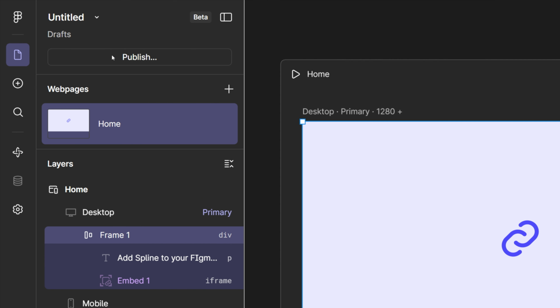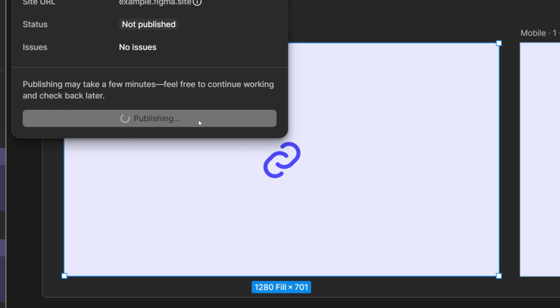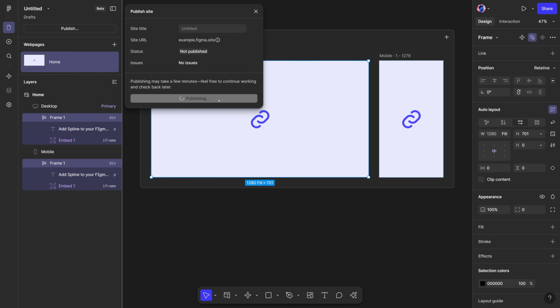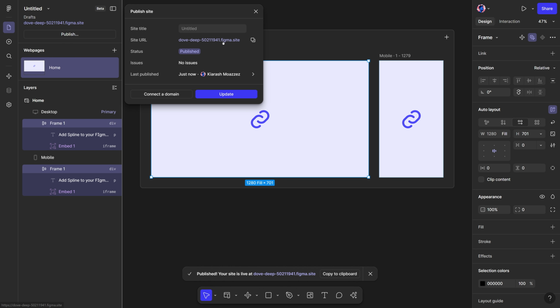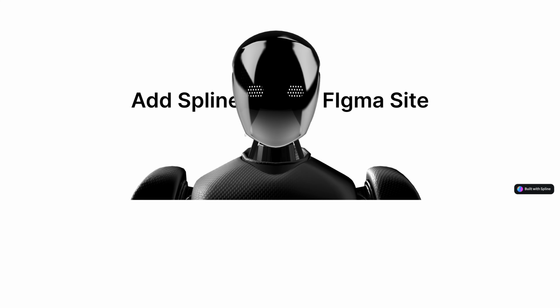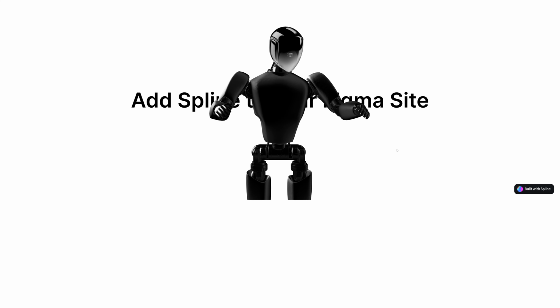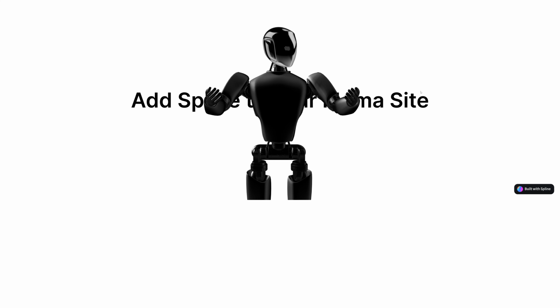So I would like to publish it as a normal website. I'm going to click on publish on the left side and open the publish menu. Here I'm going to click on the publish button again. It's going to take a couple of seconds. And after that, we should get this link for our website, which we can click on and open our website. And here is the result, what you can see in your web page in the browser.